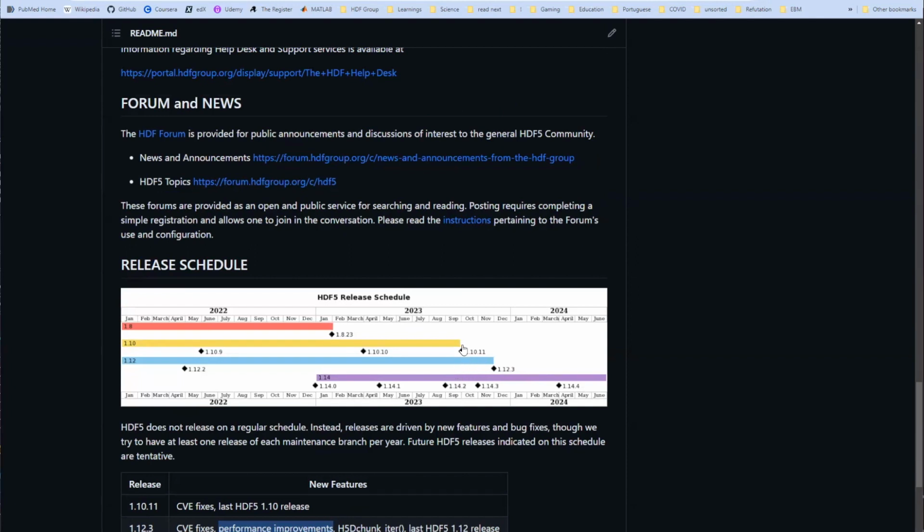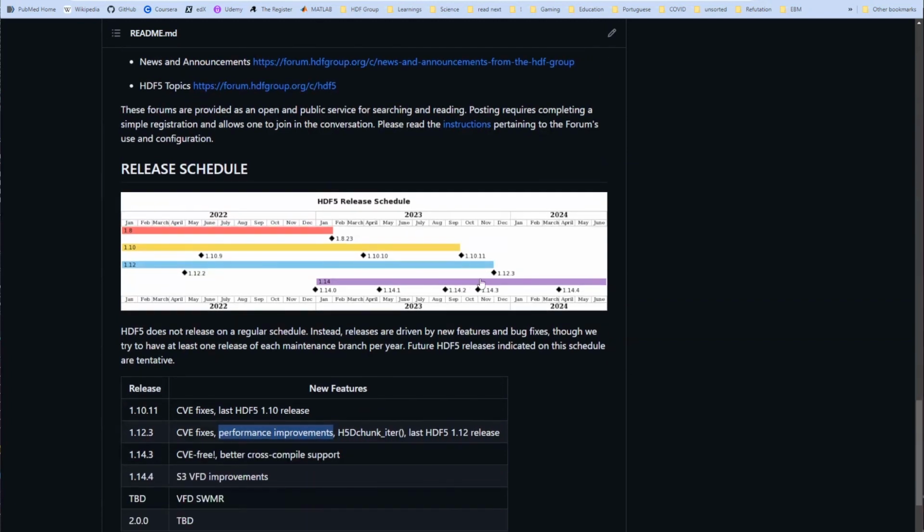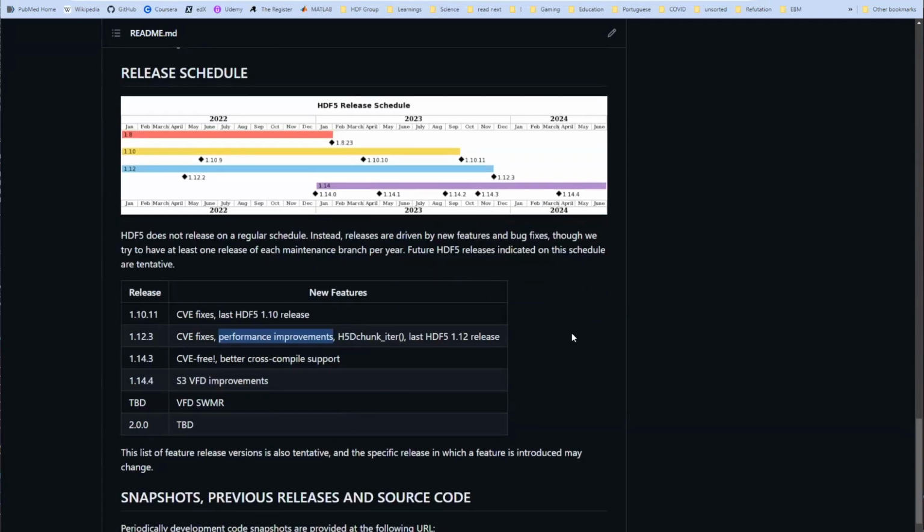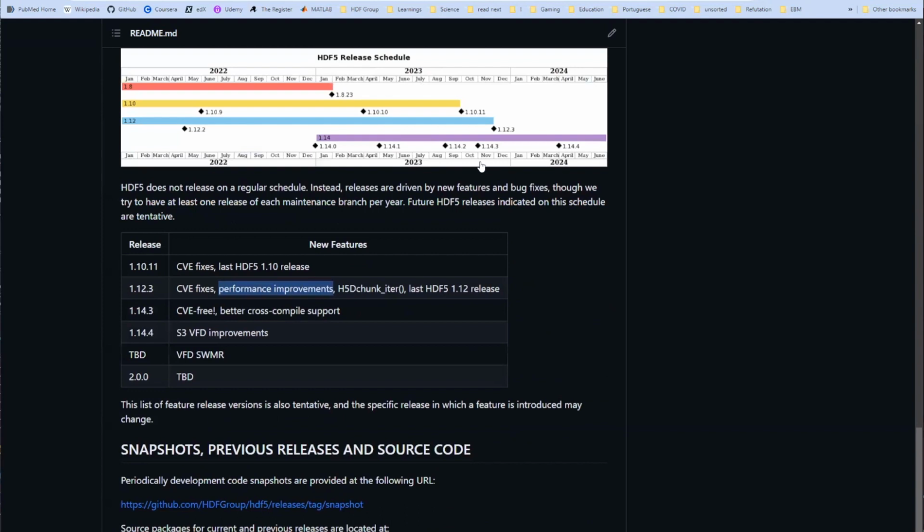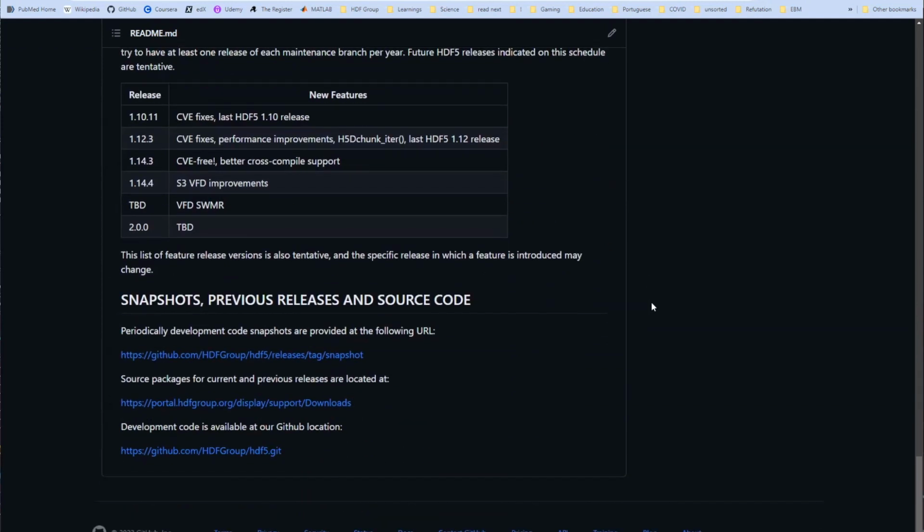Because every time I see a pull request to 1.10 and 1.12, I die inside a little bit, because I do not want to spend staff hours maintaining those branches anymore. There's no reason for it. 1.14 is stable, it's solid. And if you want the 1.10 API, just build it with the 1.10 API. That's a configuration option. We can build the 1.14 library with any version of the HDF5 library's API. So there's no point in keeping this alive anymore. And I would really like to focus on other things that are more useful than maintaining these little branches, like improving the S3 VFD.